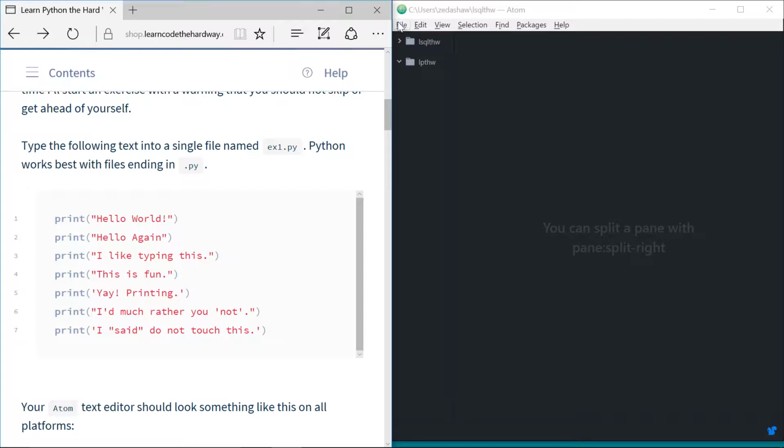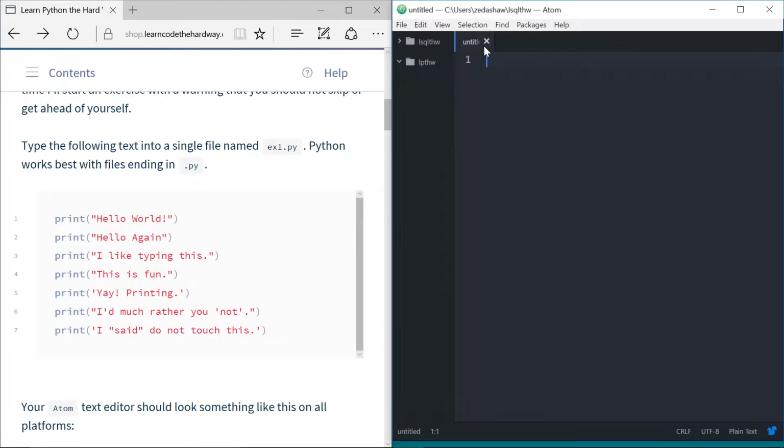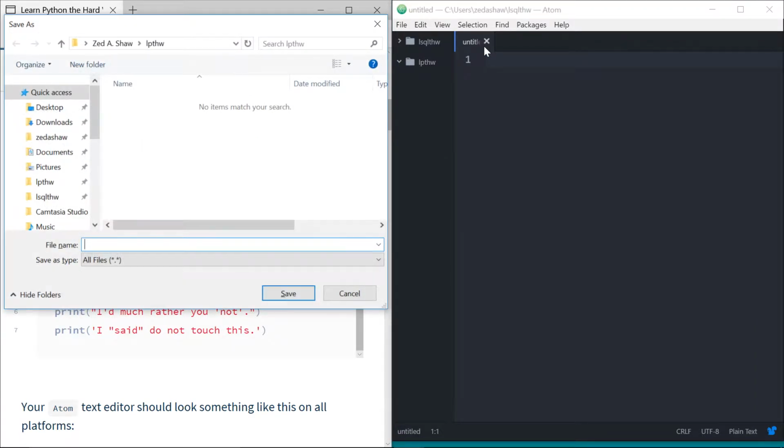Next, I'm going to go File, New File, and then I'm just going to save it. On Windows that's Control S, and on OS X, Command S. Then I type ex1.py, and I make sure I pick the Learn Python the Hard Way directory I created.